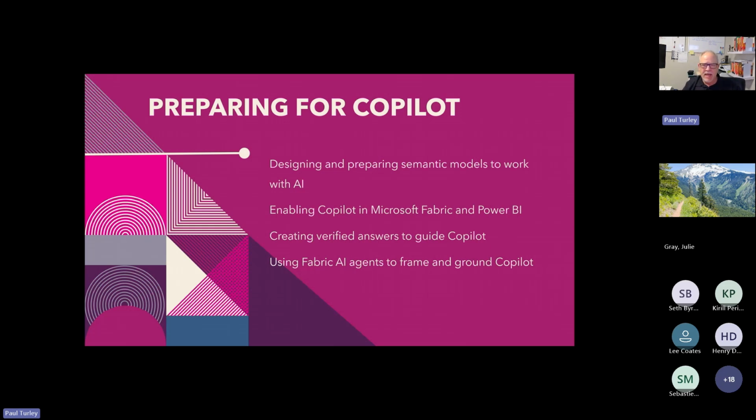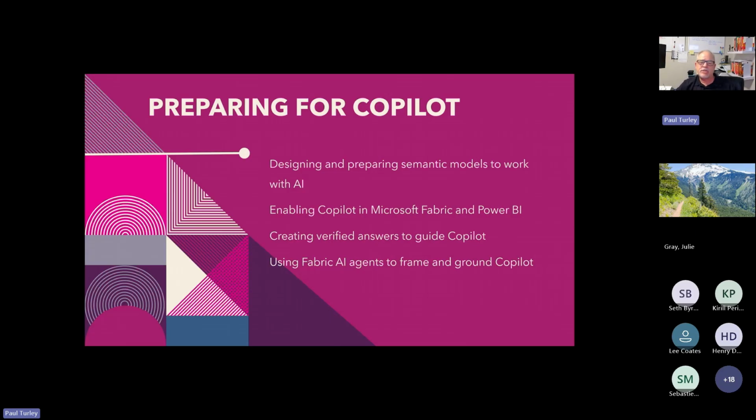So I will do some light demos actually using Copilot so we can see how some of these things work, but this is primarily around optimizing your models for Copilot. So we'll talk about designing and preparing semantic models.